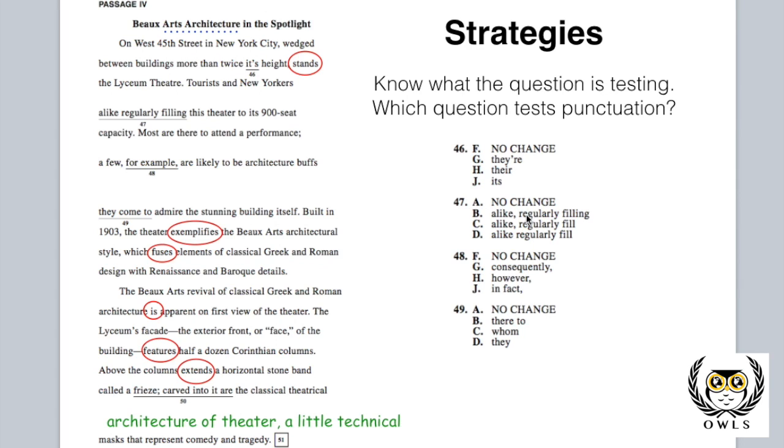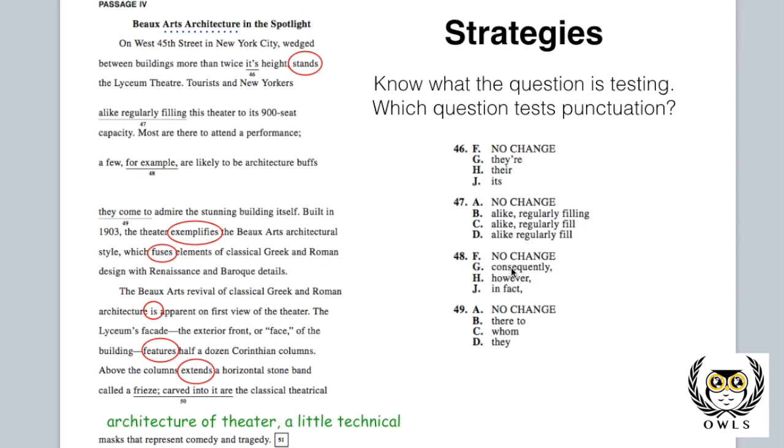47 offers our no change, and also, so I know that this is going to be one of my simpler questions. It's not really a trick. It's just whether or not I know the rule and the best application of that rule. So here I can see that the difference in the choices is almost always commas, and then I see that there's a difference in the form of the verb. Okay, so the ACT English test may combine different things for you to look at. So try to find the differences between the answer choices to hone in on that. And so I see commas looks like it's going to be a pretty big part of what they're assessing here. So I want to know if I need to read this sentence with a break.